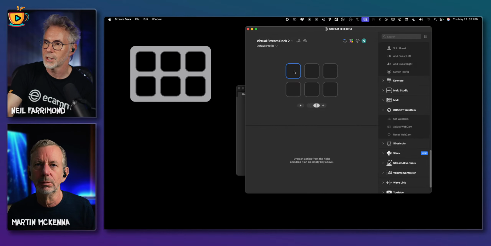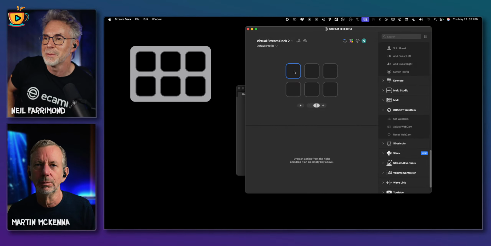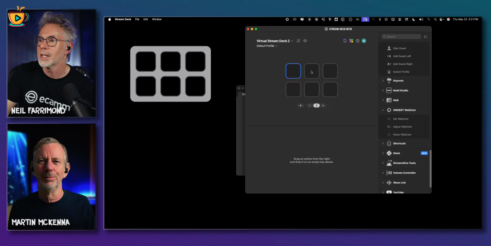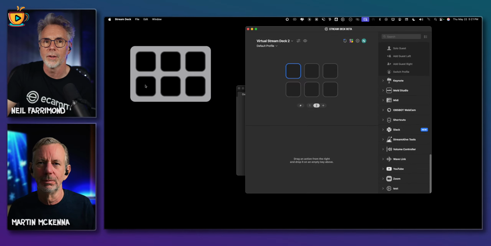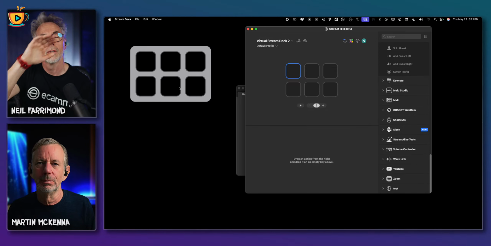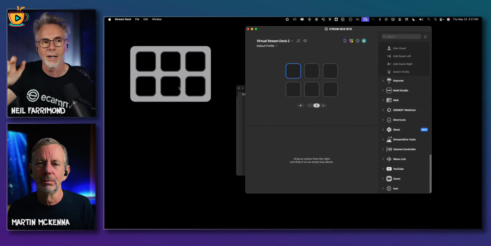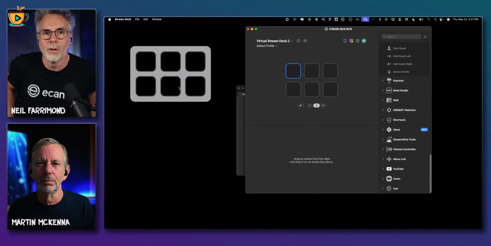No, it's just been updated, so I can't do that. We're going to talk about the OBSBot updates in a minute. It won't work because I haven't updated the plugin. But I think that would be a use case. So you've got all the PTZ controls for your OBSBot camera, and that might be handy to have as well. So I think there's a few use cases for this. I'm not saying everybody needs it, but I think the more you play with it, I'm sure you would find some use cases for it, Martin.